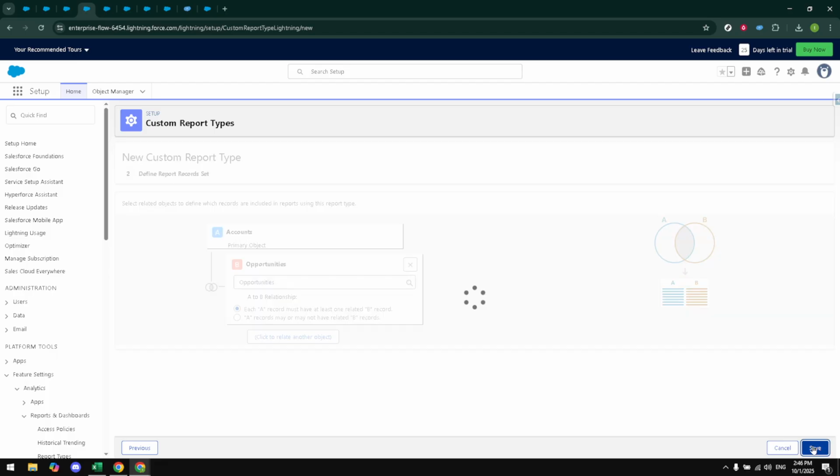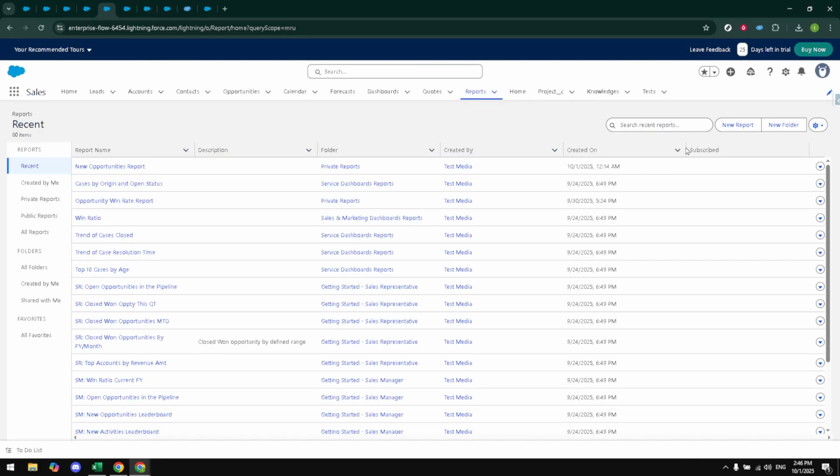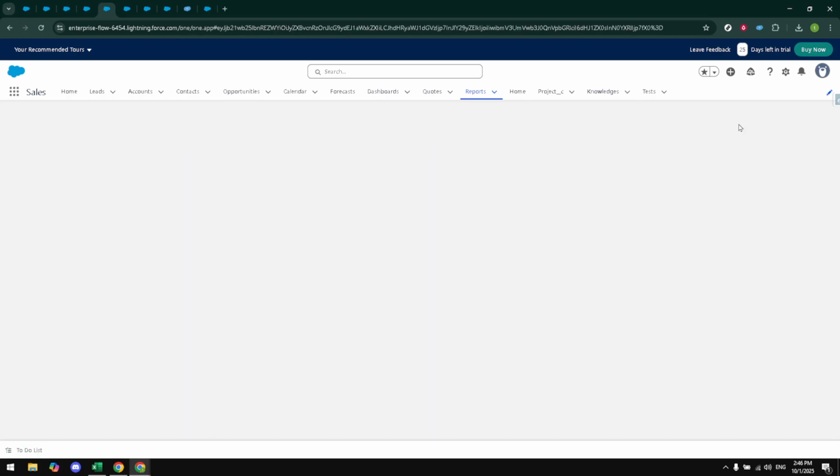Now, navigate over to the Reports area. It's a prime location within Salesforce which many report builders use frequently. Next, opt for New Report. This action begins the process of actually constructing your report using the framework you customized earlier. At this stage, you'll be choosing the custom report type that you just created. Remember, selecting the correct report type is crucial as it defines the data available to be pulled into your report. You should see it in the list since you've previously saved it.